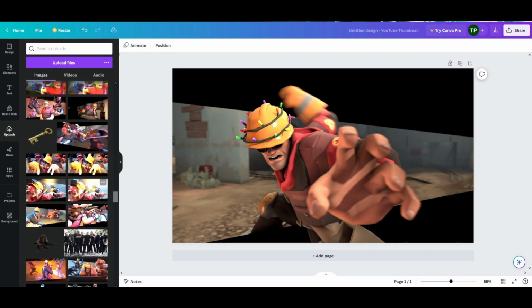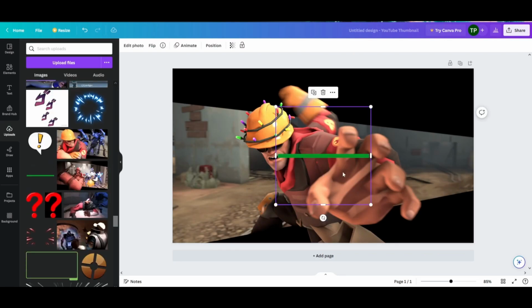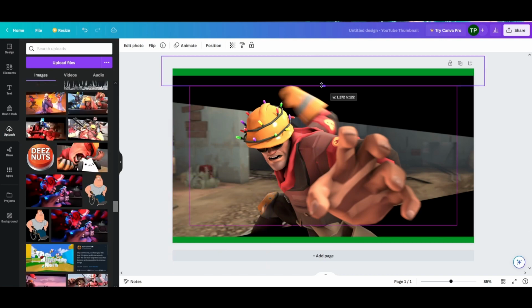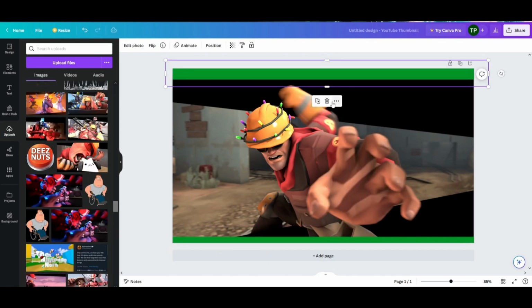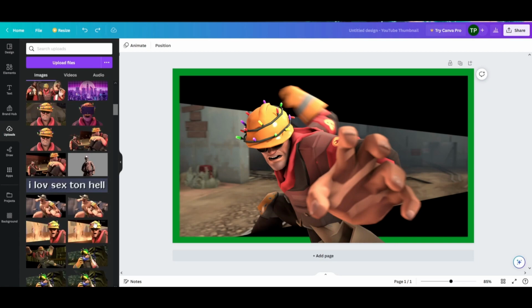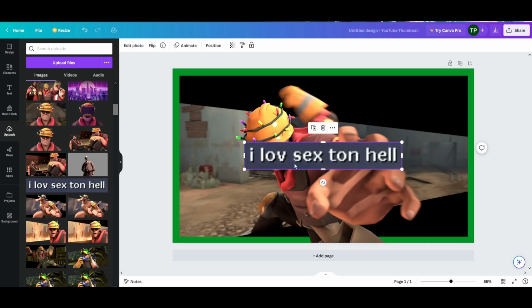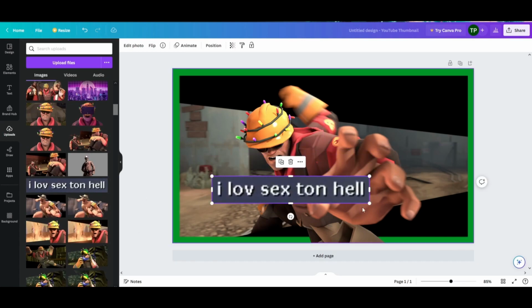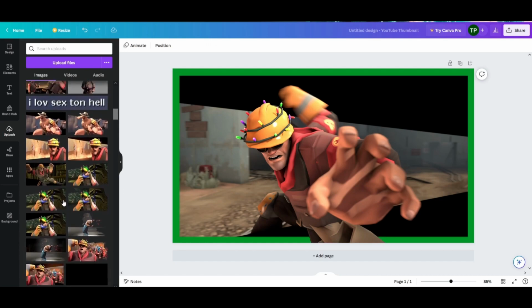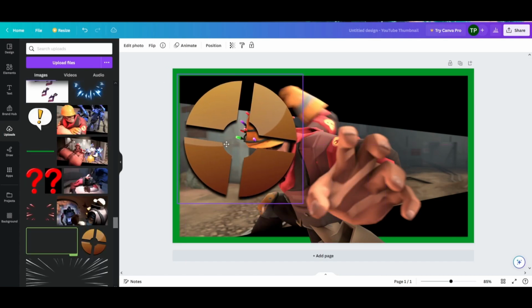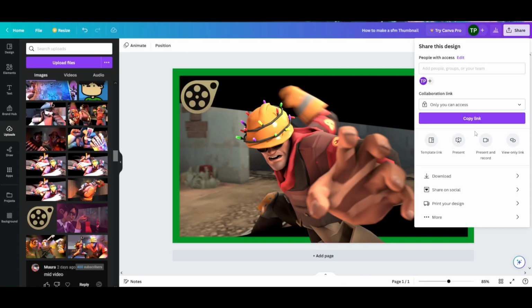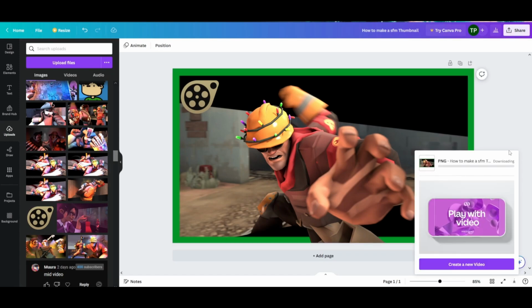What I like to do with some T-Banner pizzazz is have the line, a green line. I basically like to put it in the corners. If I want to have a specific text of someone saying something, there, we don't question about it. If it's a TF2 video, I would put this in the top. Go to share, go to download, and then just download that.